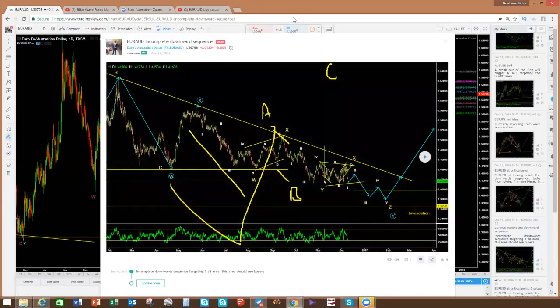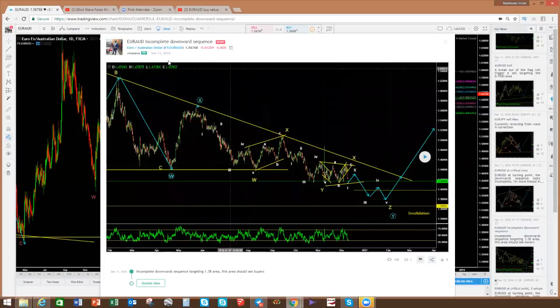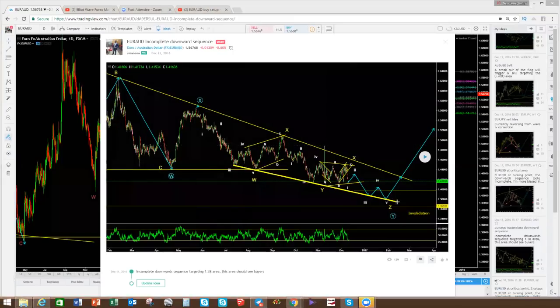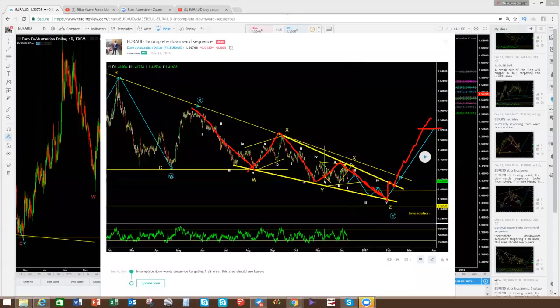Okay, let's clear all that. So this was posted on TradingView 2016 December. This was before the count has been updated. This actually ended as a diagonal, this last piece here. And your diagonal is something like this here: 1, 2, 3, 1, 2, 3, 4. This was the 5, this move that was missing here. Okay, and then we got this piece, and that piece played out like that.